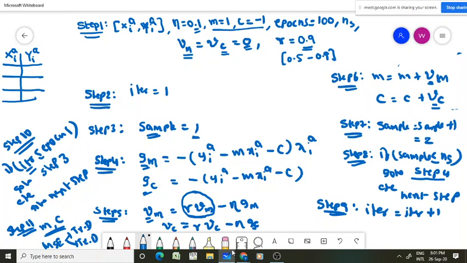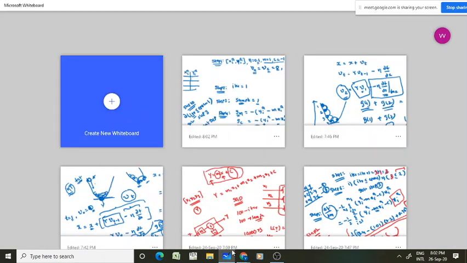But if the current iteration slope and the previous iteration slope are on opposite sides, one on the negative side and one on the positive side, then it will reduce the step length. Because one is positive and another is negative, it will lead to a smaller value of velocity, which leads to less updating of the model parameters m and c. Fine. So this is the algorithm for the momentum optimizer for a simple linear regression model.